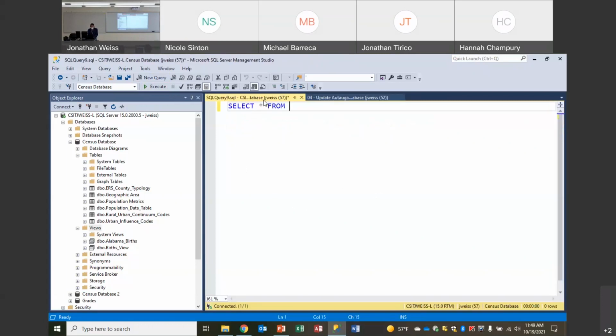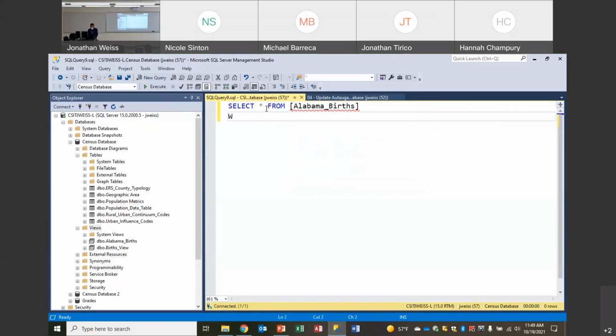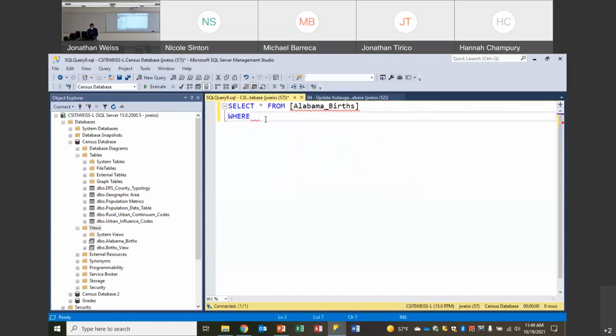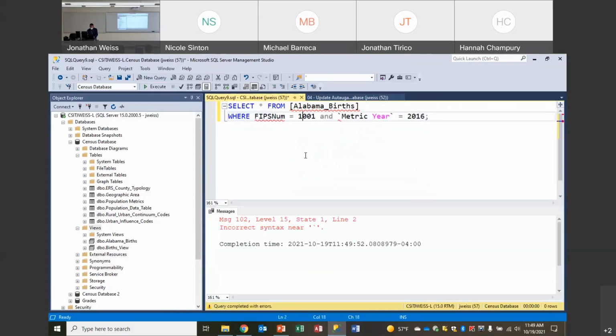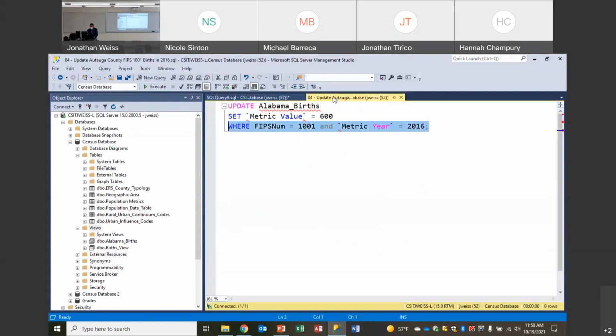Select star from Alabama births where, just copy and paste that where clause. There we go. So we see that value is 666 right now.